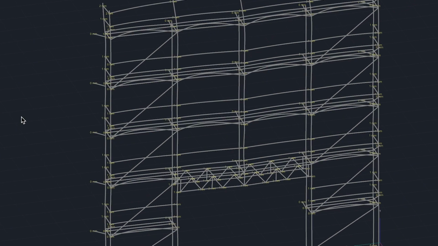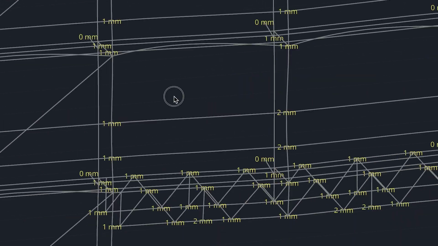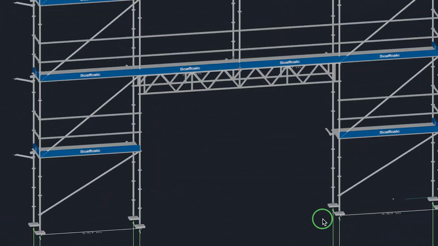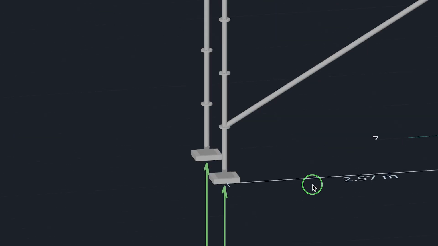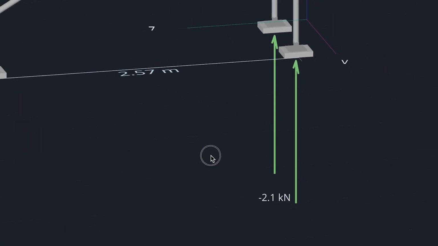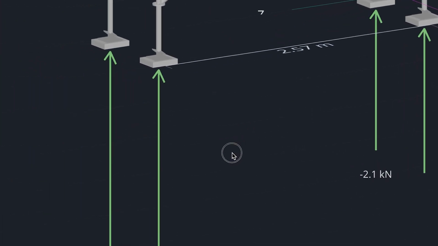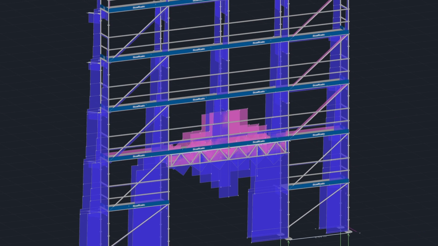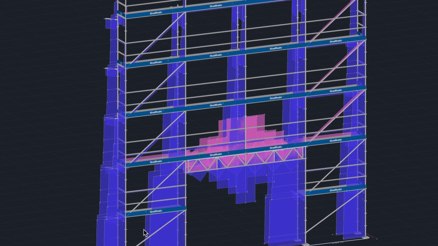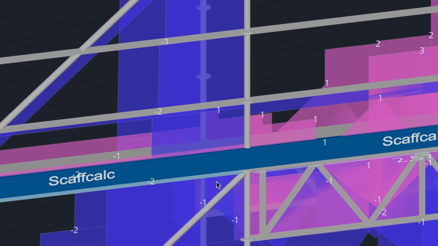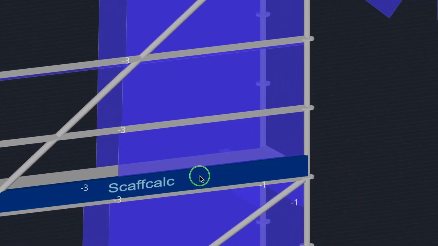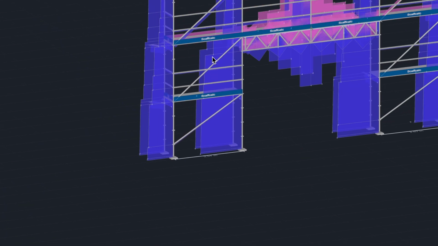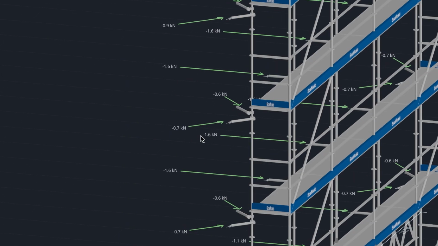Last but not least, we have the engineering tool. We have been developing this for a while now and it's starting to take shape. We are looking for about 10 users who want to beta test this to see what it goes for. And you should be a Scaffcalc customer in order to get your hands on this. Please fill out the form in the newsletter to be able to get a chance to try this out. This will be launched later on, as soon as we've tested everything and made it foolproof.